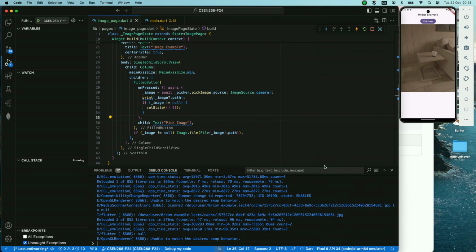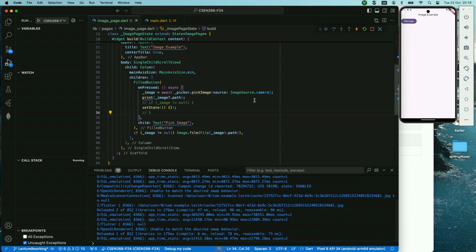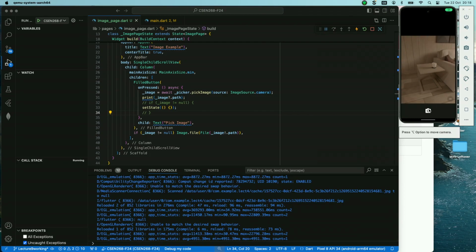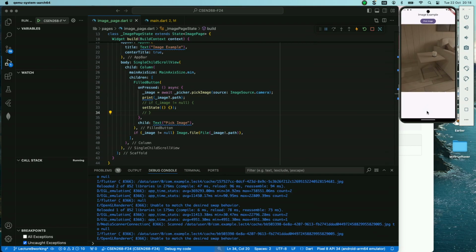You see, because the returning image is null, it actually didn't trigger the set state. So if I did this, right now image is null. Let me go pick an image. It's now showing the image.